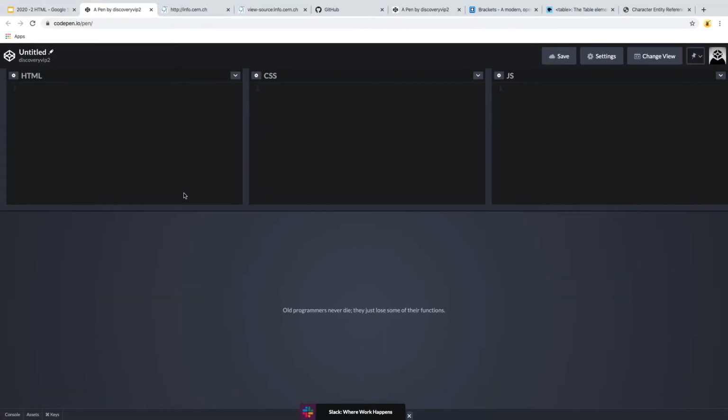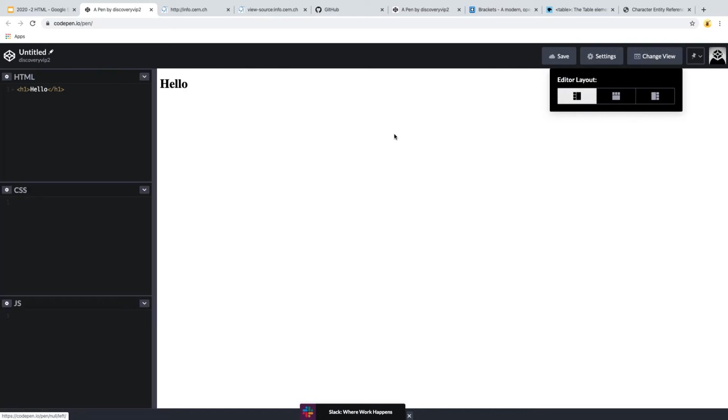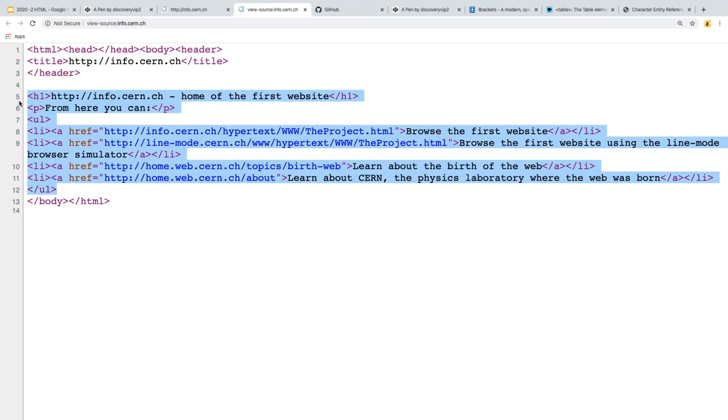Codepen.io is one way that you can write code without having to download anything. You do need to have an internet connection, and you can write your HTML, CSS, and JavaScript code and then see it being output within the display area. I'll give you a quick example. So we're just writing a simple heading tag that's going to say hello as H1, and then you can see it being displayed down here in the bottom window. You also have some options to change the view where you can have the code on the left-hand side or the code on the right-hand side, and then the display area. There's a quick exercise that you can do. You can pause the video here and try this out as well.